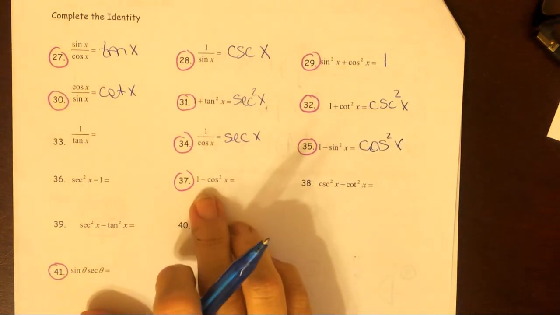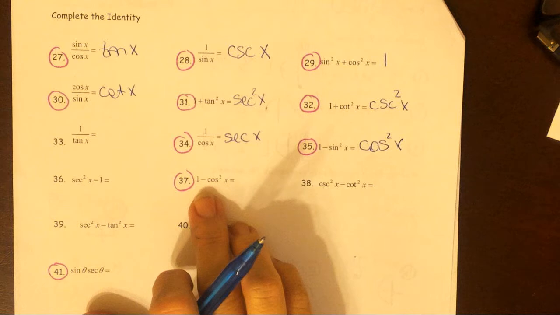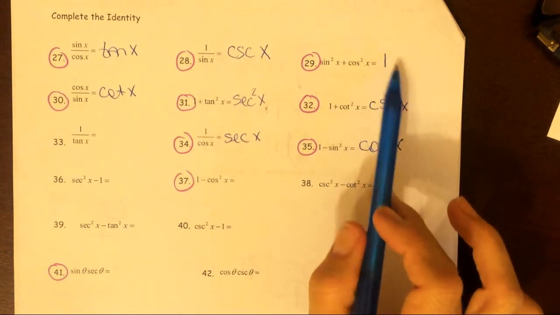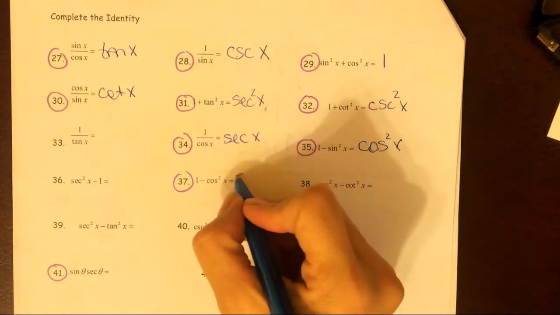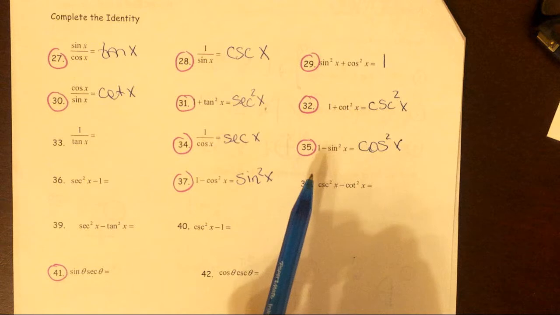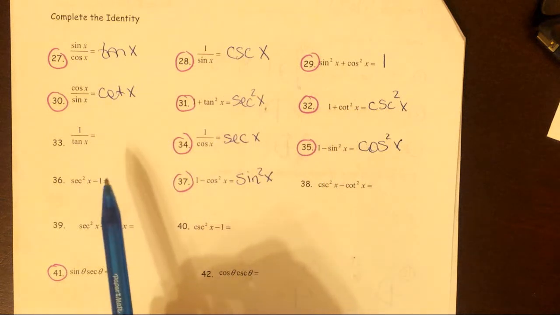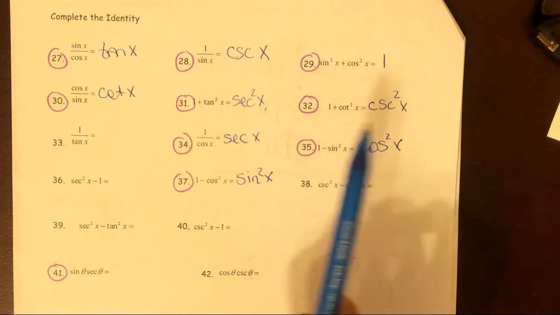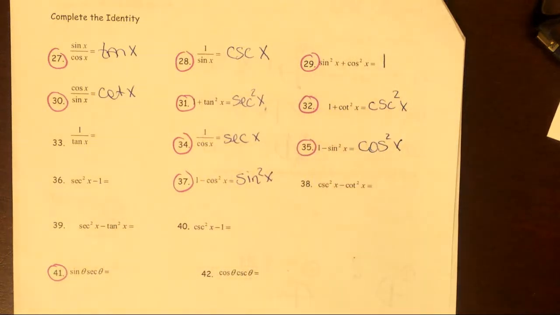They did the same thing on 37. They wanted to write 1 minus cosine squared, so they kicked that cosine squared over by writing a minus, and that left me with a sine squared. And you can do that for secant squared, I tan in a second. You can also do that for I cut cheesecake. So there's some more down here for you to try.